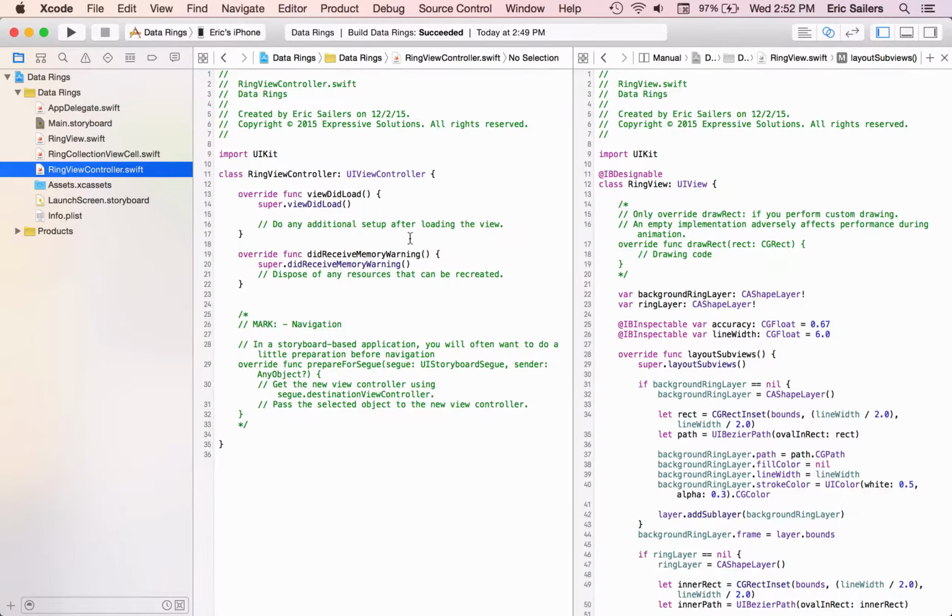So let's start off with a section for our UITableViewDataSource. And I'm going to, like before, copy and paste code and then just explain it.